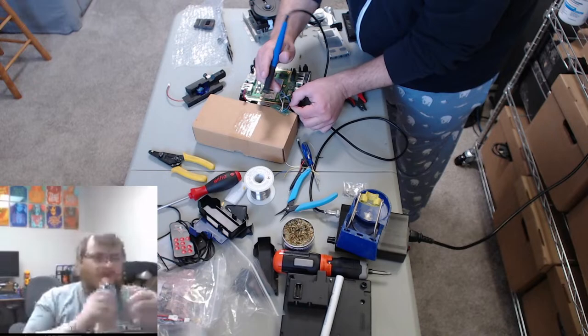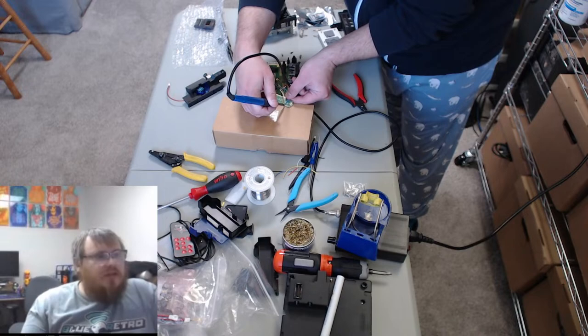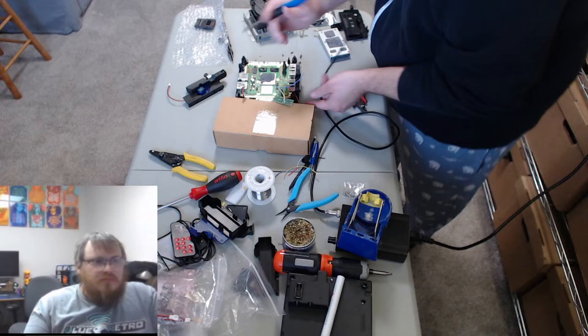It's trickier than it looks. I'm trying to get this on, and then I'll put that one back on. Maybe I come over on this side?